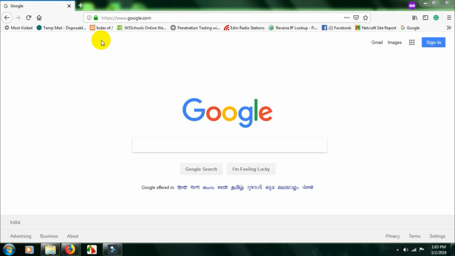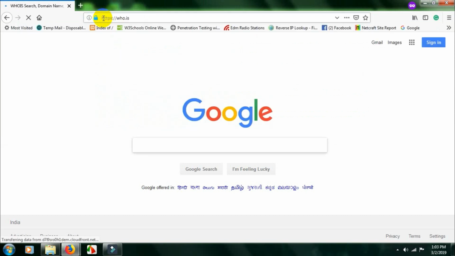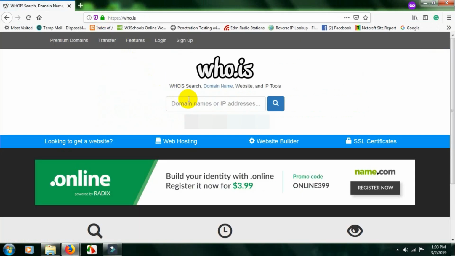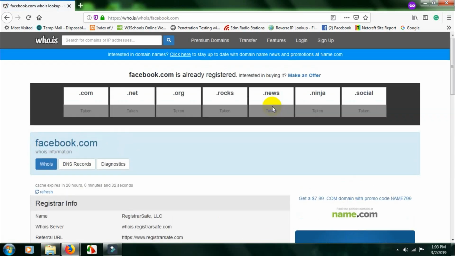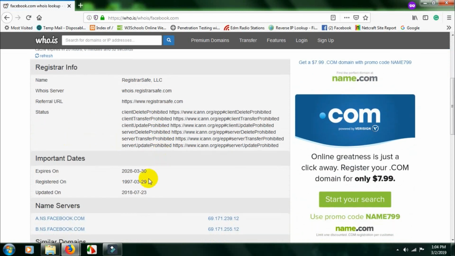Let's start. We are going to gather information from WHOIS. For that we are going to use the domain facebook.com. Type facebook.com and see the information. It will give information about registrar info, name servers, and when the domain was registered, updated, and when it expires.